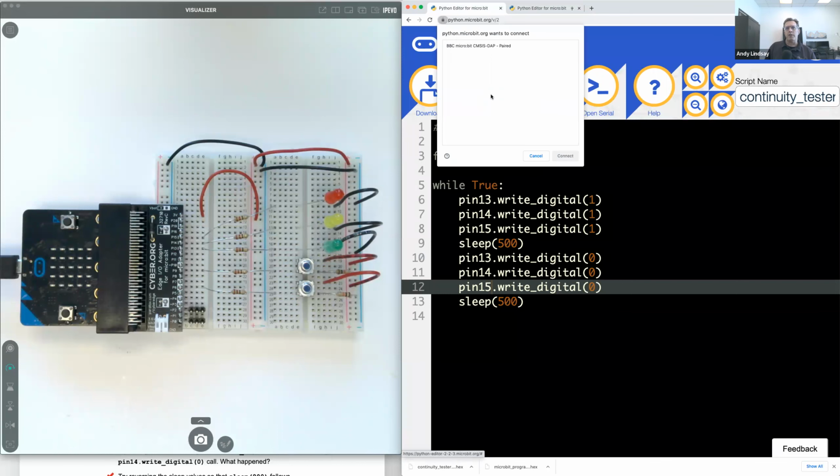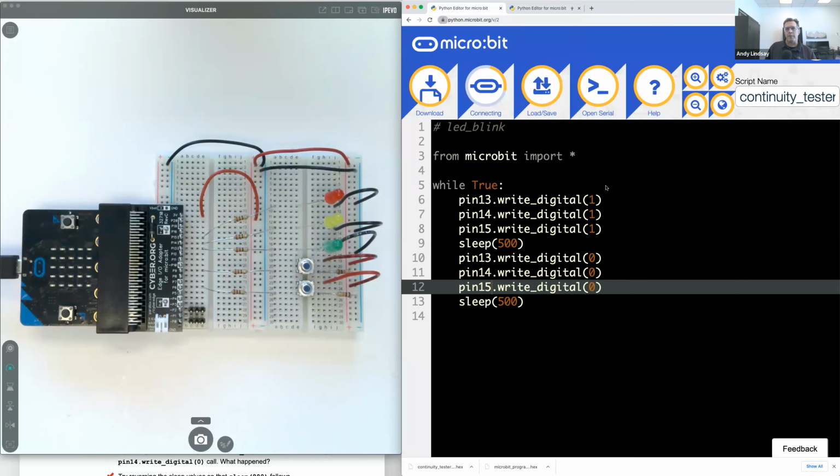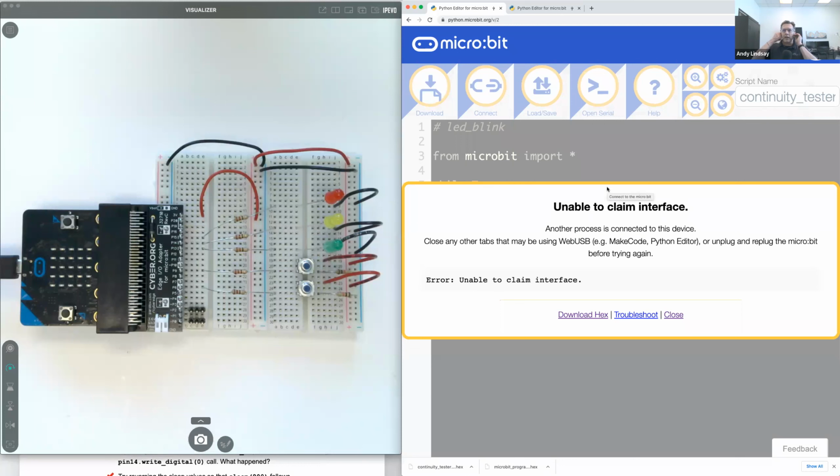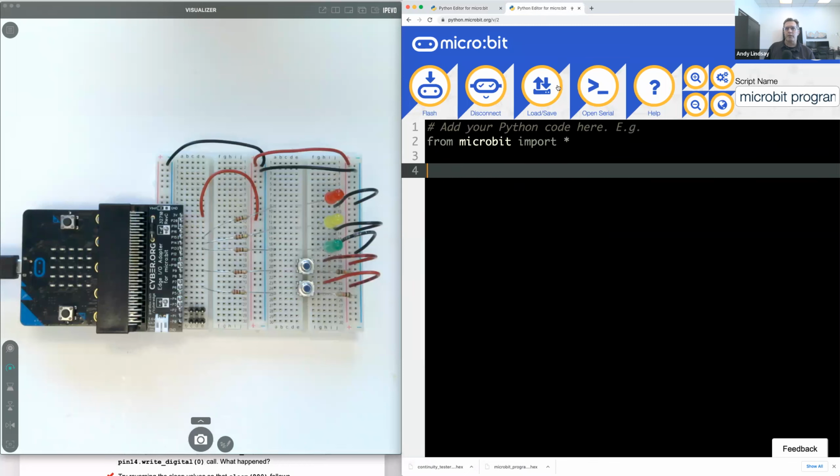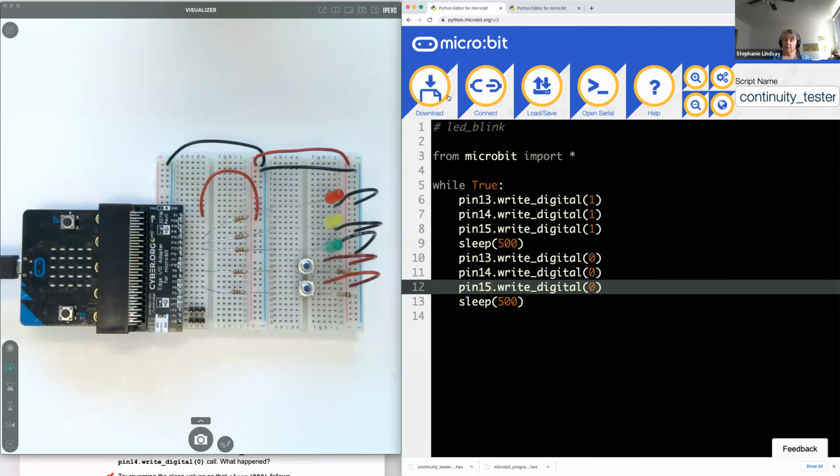And now I want to run this program, and I hit connect, and I'm merrily on my way until it tells me that another process is connected to the device. And the student might come and say, hey, I can't get connected, and not have the whole story behind what they saw. And so this is basically trying to tell us, hey, close the other connection before you open this one.